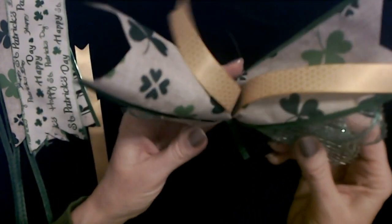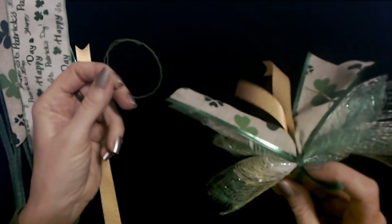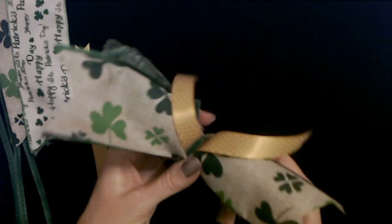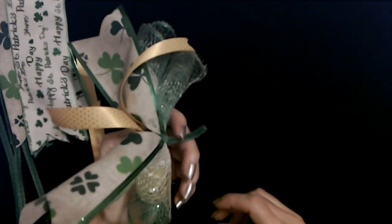Fluff it out a little bit. And you're going to end up with these little strings of stuff from your mesh. Again, that's why it's good to have a trash can nearby to put these little pieces in. Okay. So there's our first little bundle, and we're going to need, I would say, at least 50 of these bundles to make one wreath. Okay, so there's one. Let's do another one.